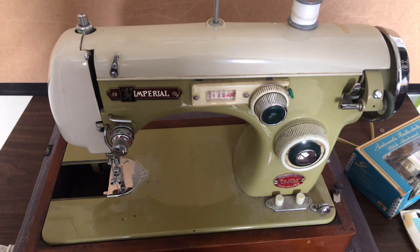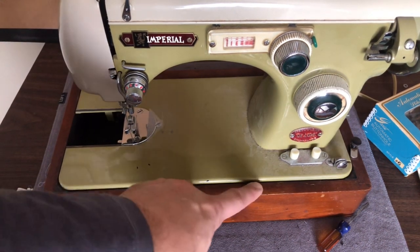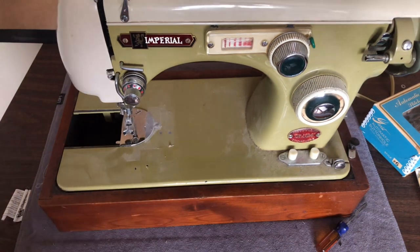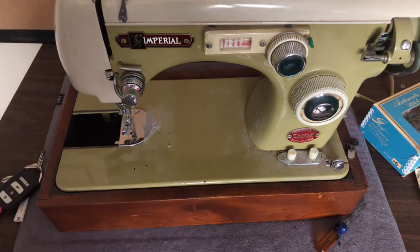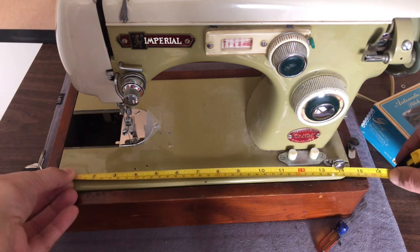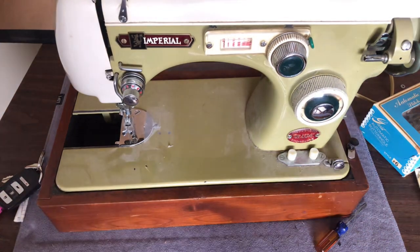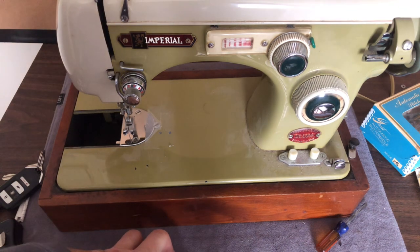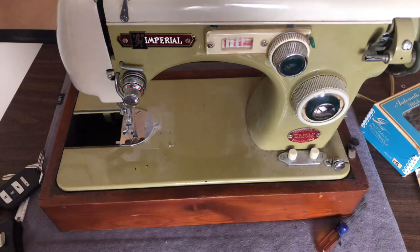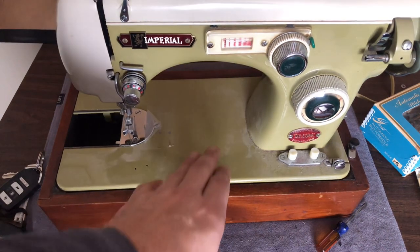This machine is currently sitting in an old Singer carry case. The Singer standard carry case had several sizes over the years; one that existed for a very long time was this one, and it's typically 14 to 14.5 inches — this one is 14 and a half, maybe 14 and three quarters. Later, when Singer did their Slant-O-Matic designs with the 301 and the 400/500 series, they went to a longer design, around 16.5 or 17 inches. You might wonder why a Japanese machine would fit into a Singer carry case platform.